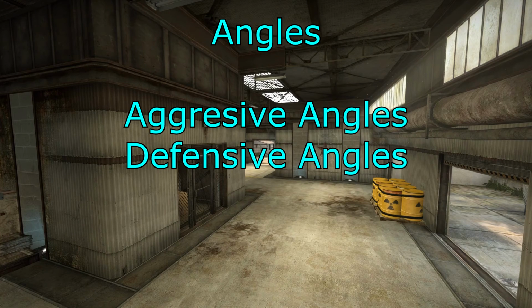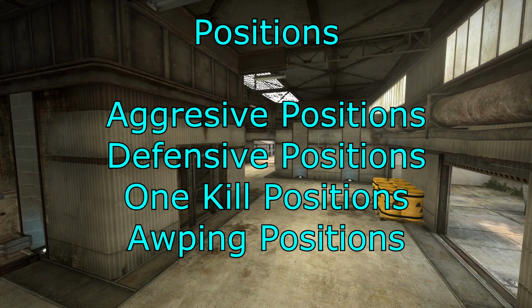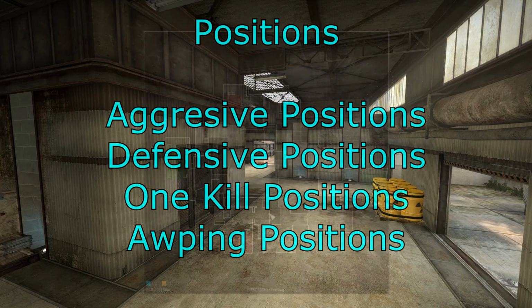Let's have a look at angles. We can look at aggressive and defensive angles. So the first aggressive angle is looking into the sunroom, and then there's angles across the sunroom, and then the blanket angle across B main, and then the checkers and B main angle, and then a couple angles across the site, depending on how defensively you're holding. Now let's have a look at some positions. We're going to look at aggressive, defensive, one kill, and AWPing positions.